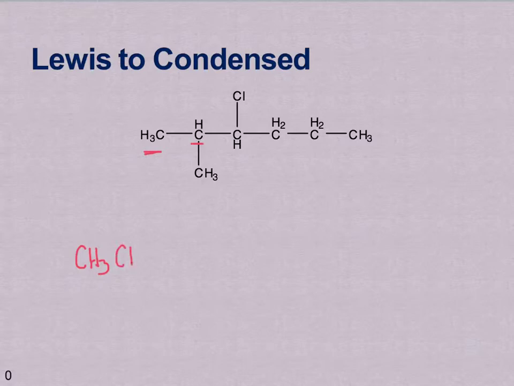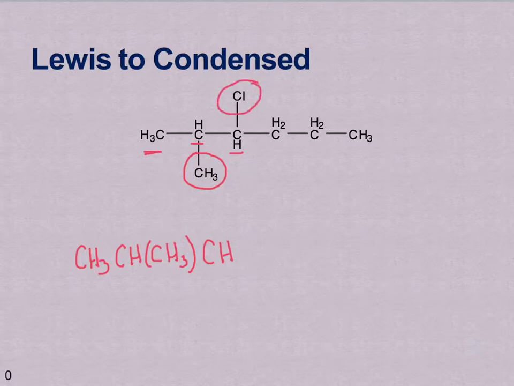I have a CH, and I see that on the side I have a methyl group, so I'm going to put that in parentheses to let me know that that carbon group is off to the side of the molecule, so I have CH3. I'm going to go to the next carbon. I have a CH, but I notice I also have a Cl. I'm going to put that in here. Now, notice that on the CH3 I used parentheses, and the Cl I did not use parentheses.